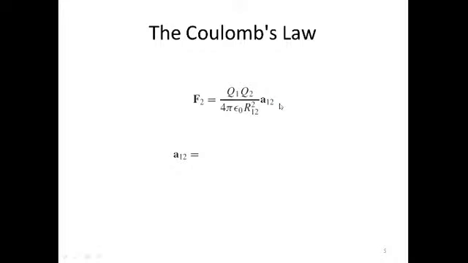Here a12 can be simply obtained by dividing the vector directed from the first location to the second location, given that the charge at the first location exerts a force onto the second location. That vector will be R12 in capitals, and dividing it by its magnitude, represented by the mod, or in terms of R1 and R2 we can also represent it this way. So this is the very fundamental basics. I suppose it should be clear. Then we have a very good basis for further understanding of the electric field.